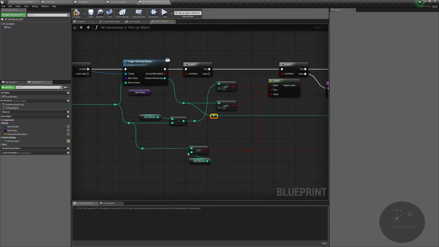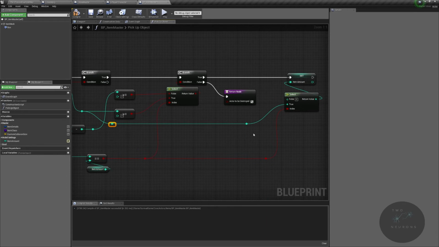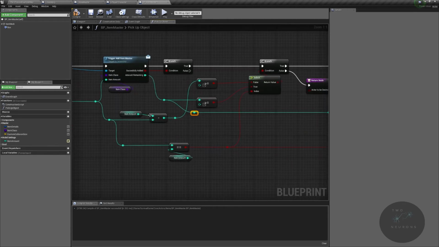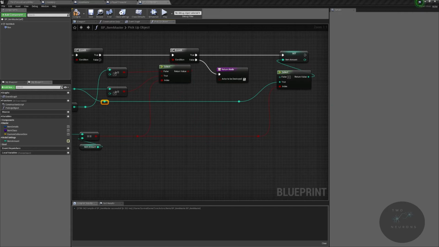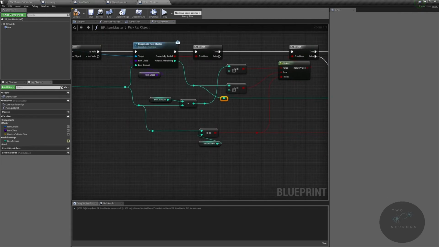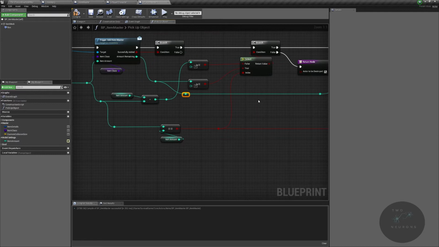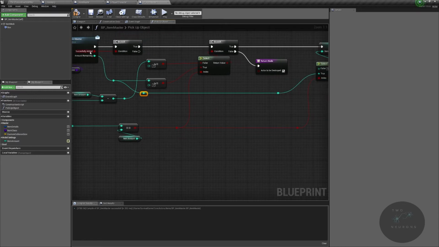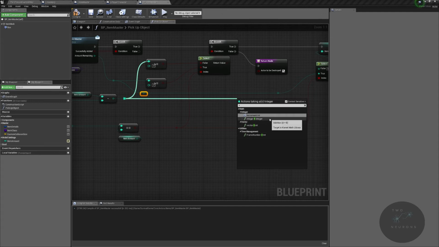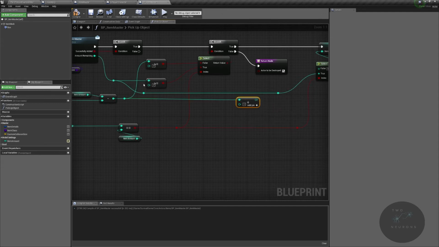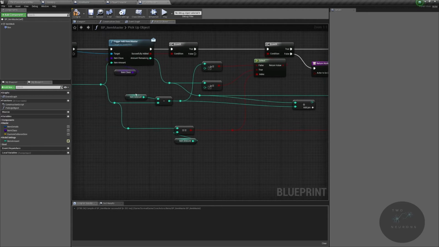Alternatively, if the amount we're trying to add is equal to the amount the item has to offer, then we're going to have stuff left over that we didn't pick up. In fact, actually, I'm now thinking about this. We do have some math left to do because I just saw a slight mistake in my design here. We have to add that into the amount remaining. So we're going to pull off of this. If there's an amount remaining, okay, then we're adding that number in there. I'm actually going to put that in the B pin so I don't cross the wires as much as I'm about to. If this number is 0, then okay, whatever.